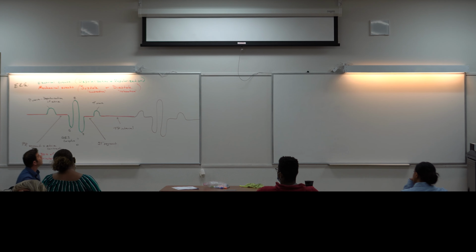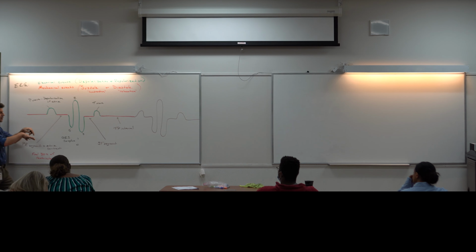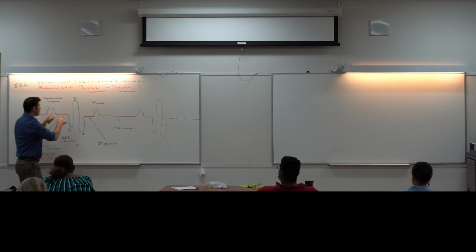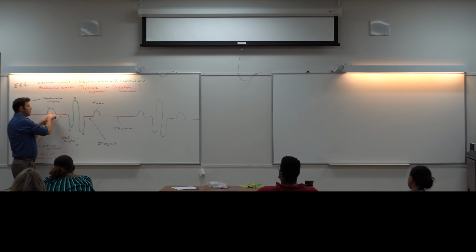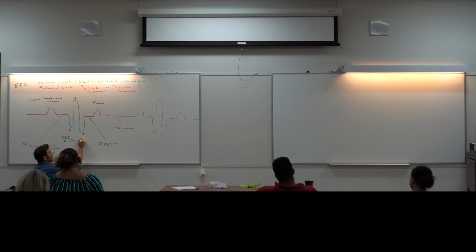Depolarization of ventricles? Well, it is a depolarization, but we're still in the atria. And when we were graphing those electrical events last time, always following a depolarization was a repolarization. So the atria depolarize in the P wave, and one of the first things that happens in the QRS complex is those atria get the repolarization, which is going to cause them to relax. So atria repolarize. And at the same time that those atria repolarize, the ventricles are going to depolarize.